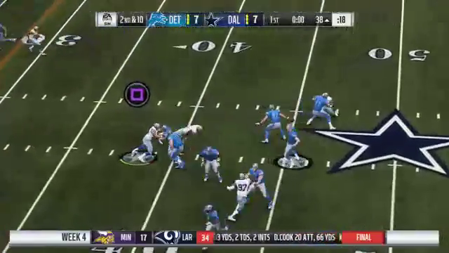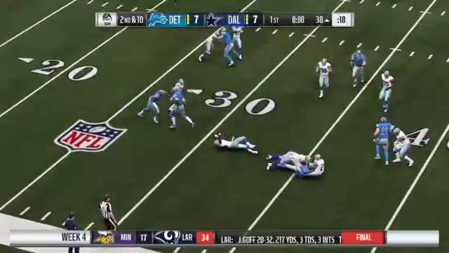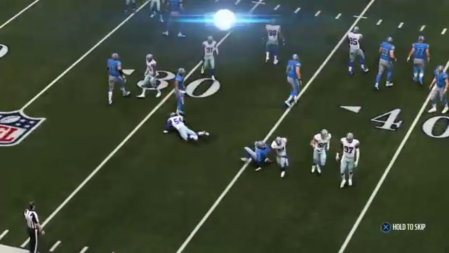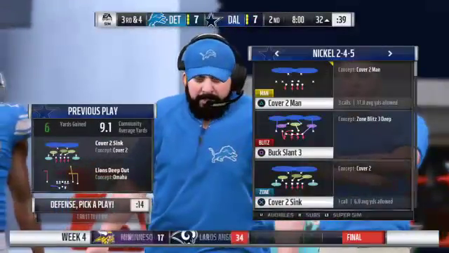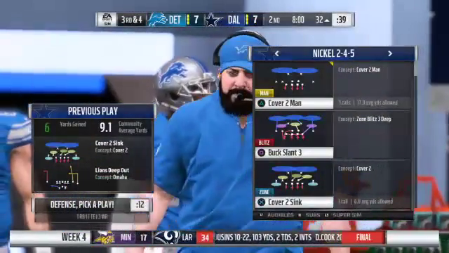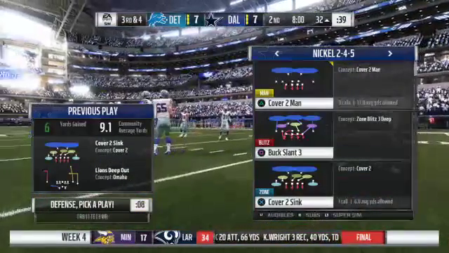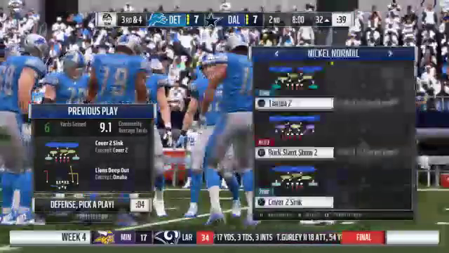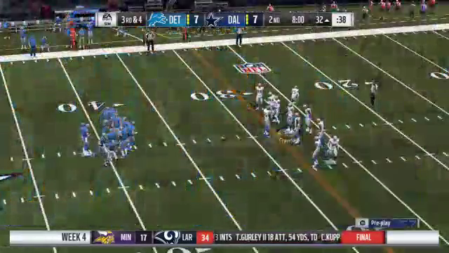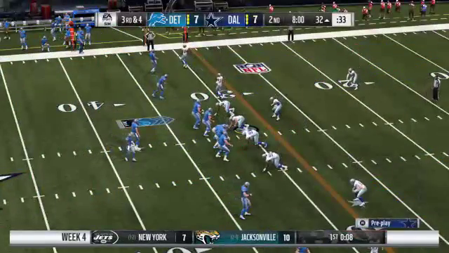On 2nd and 10, Stanford. He's going to leave this for his running back. It's complete. And he's going to be brought down on what will be the final play of this first quarter. They're on the march, but facing a 3rd down here. They face a 3rd and 4 after that last completion gets them 6.